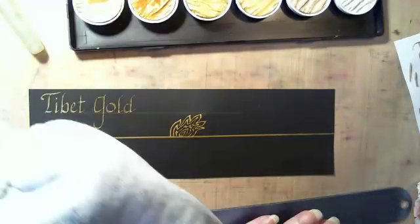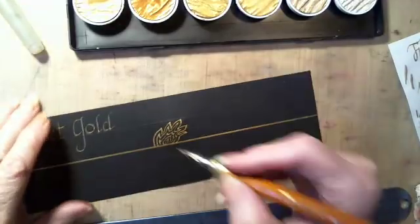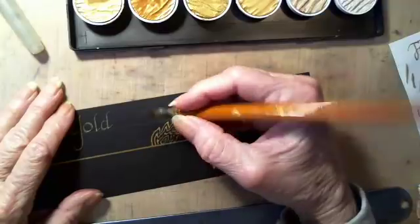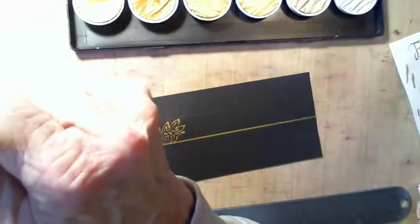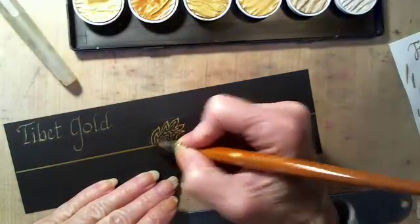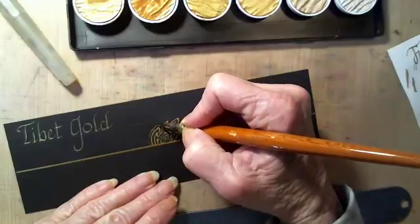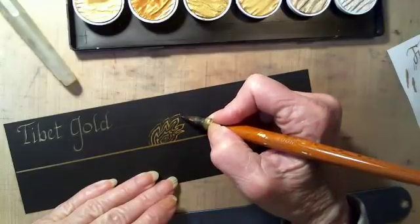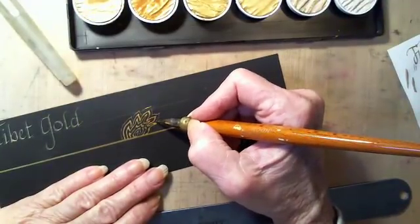Let's see if this bad boy wants to write. It was writing good just a minute ago. There we go. Now it's not wanting to, which means I don't have it moist enough. And I don't want to put a lot of water in it. And I like this because you can get the finest line ever there. I got it just the right consistency.